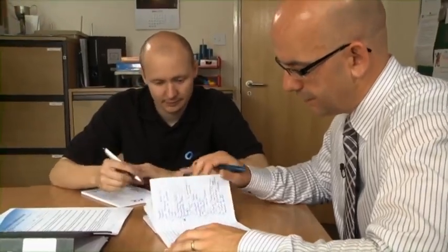But there are definite areas for improvement that I discussed with Sean back in the office. First of all, I think you need to carry out some task-specific COSHH assessments. Quite a few employees actually didn't have the masks worn correctly. The straps were in the wrong position. I think what that demonstrates is that you probably need to consider refresher training at some stage.